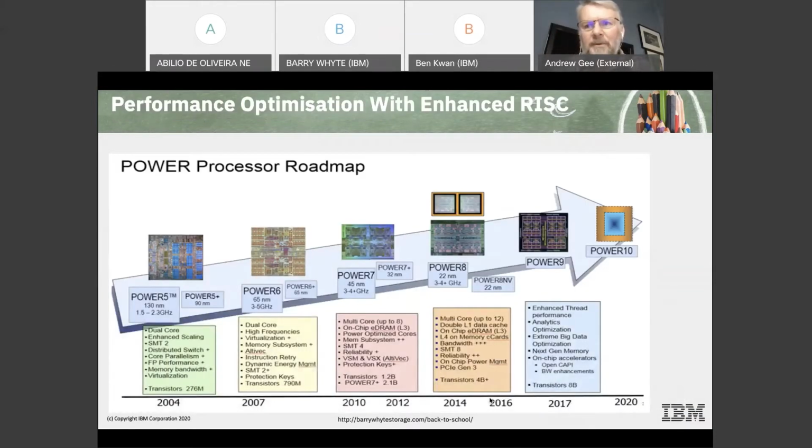Briefly, the Power roadmap that we went through last week: you can see how over the period we've only gone from Power 5 through to Power 10, which is coming, was due this year, but probably next year now with the events happening around the world. So we've gone from SMT2 in 2004, all the way through to SMT8, which first appeared on the Power 8 systems and on the Power 9s. Power 7 did SMT4, so 4 threads per clock cycle, or 4 instructions could be done. Intel is still hyper-threading, which is 2 threads simultaneously. So they're still at the technology we left behind in 2004. Power 8, Power 9 are SMT8. So there's a lot more happening per clock cycle.